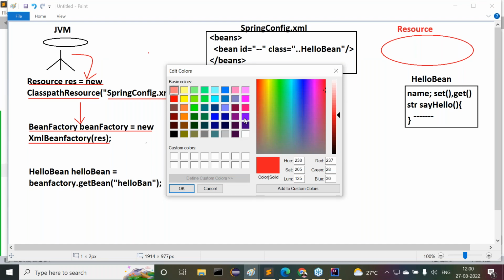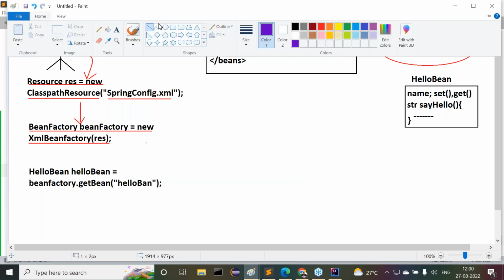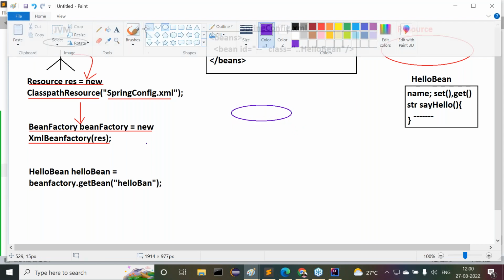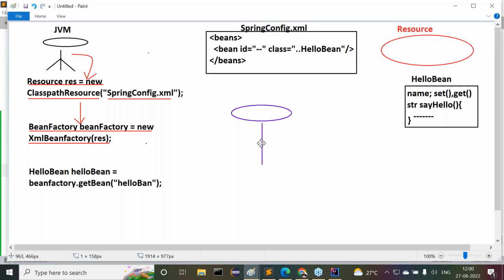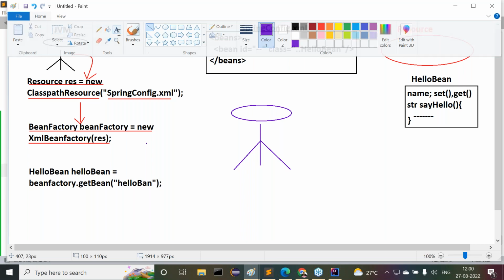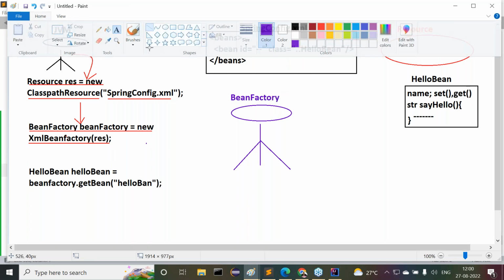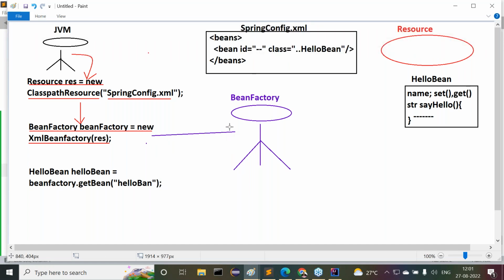The bean factory container is activated, from this particular line.